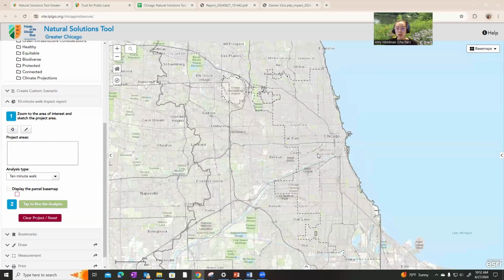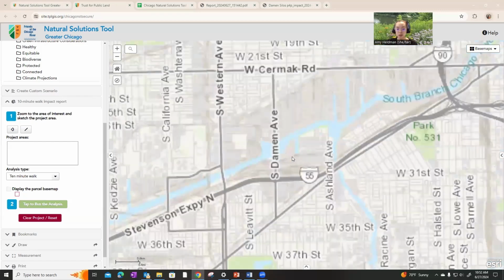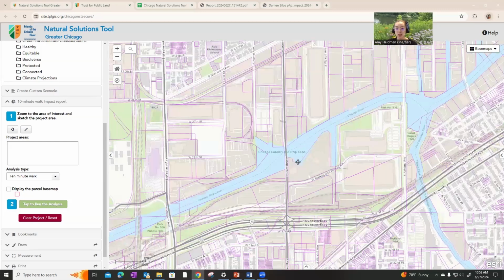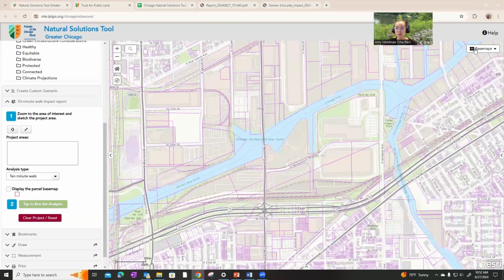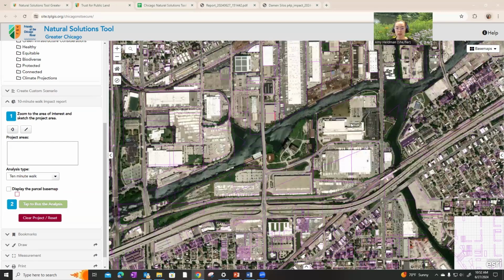So again, I'm going to zoom to an area on the map that I'm curious about, looking at the demographics. So I'm going to zoom, there's this parcel, and maybe I'll switch on space map so we can see the lay of the land. So this is along, we have Bubbly Creek to the right, and then the Chicago Sanitary Ship Canal to the west.